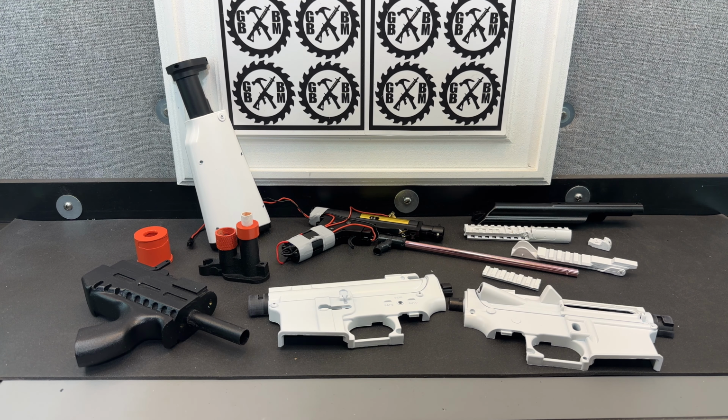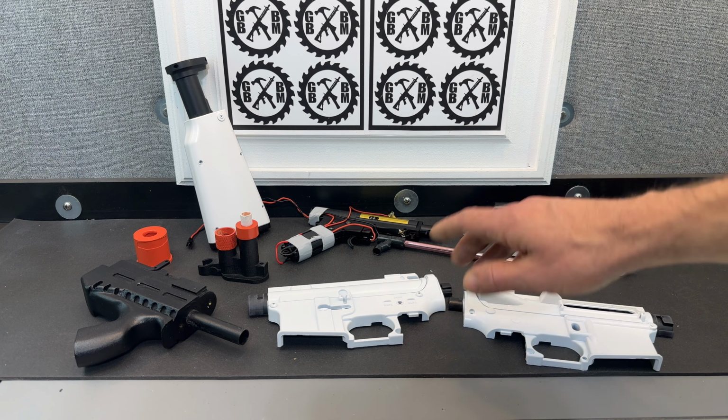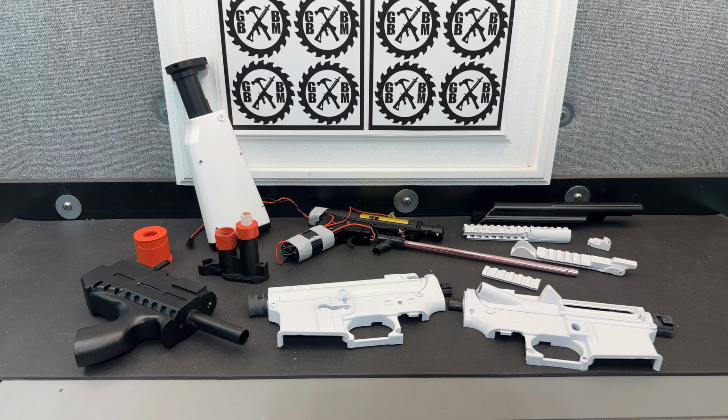And hopefully we'll have a really cool mini M4-AK CQB style gel blaster with some decent performance due to the upgrades, the ported cylinder, that kind of thing. It'd be great if we could get to 300, but anything over 250 I think will be cool. I'm just randomly guessing with the port and putting things together based on what I have around. All right, so check back for the completed video.